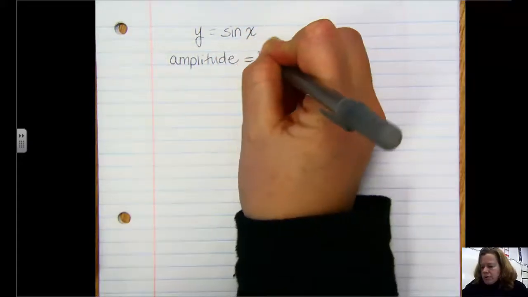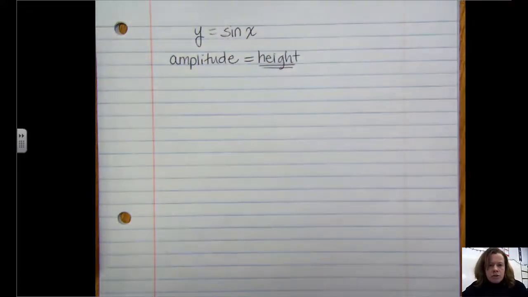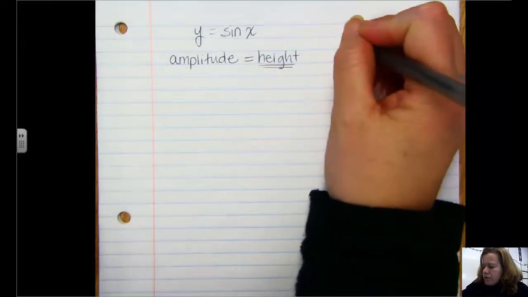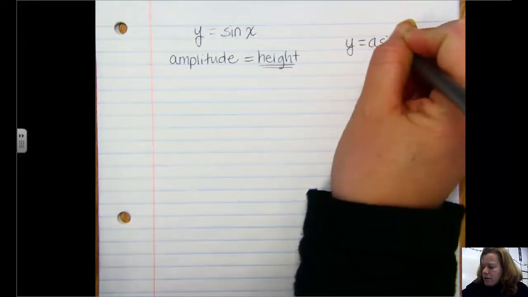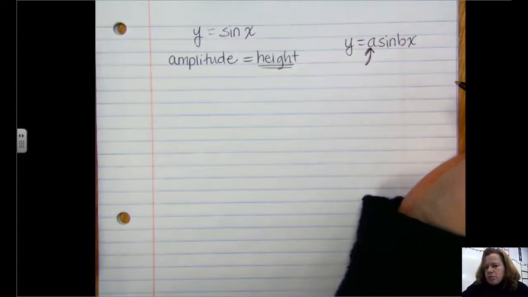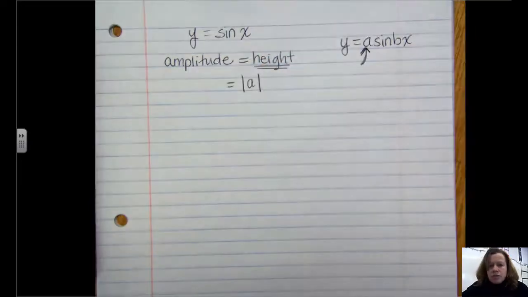Amplitude is otherwise thought of as the height of the graph. If you want to make a connection to music, when you plug in a stereo, you plug it into an amplifier. So sound waves are actually sine graphs, sine waves. And so the louder the music, the taller the graph, the bigger the amplitude, amplified. In our equation, if we have an equation in the form y equals a sine bx, the coefficient a represents the amplitude. We actually say amplitude is the absolute value of a because we can't have negative heights.